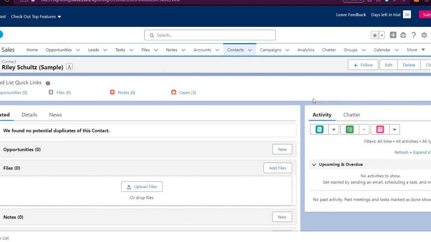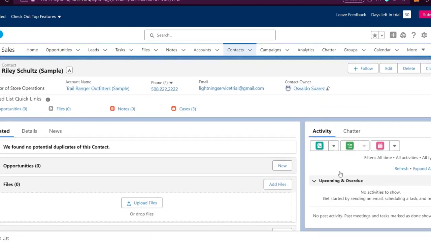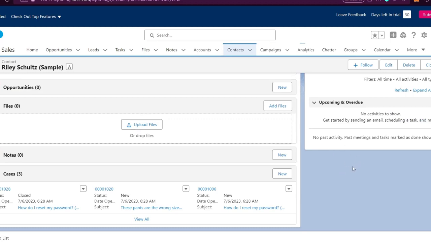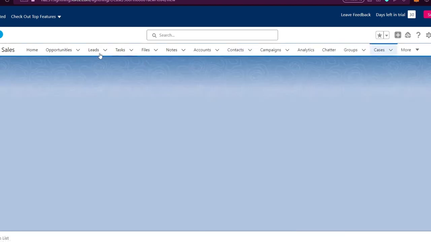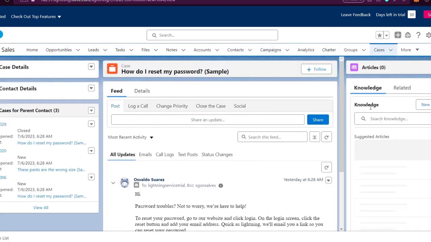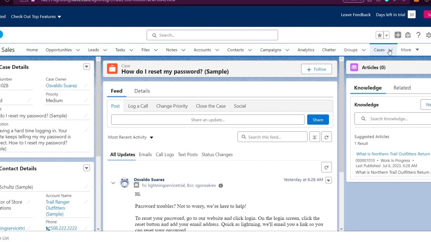So if I scroll a little bit down, as you can see, I have the activity of what this customer has to do with us, and here I have the different cases that we can check out. So let's say, for example, that we wanted to check out some cases. Cases are going to help me answer questions that the customer's clients bring to me. To check out the cases, what you want to do is go into the upper side, or the left part that says cases.